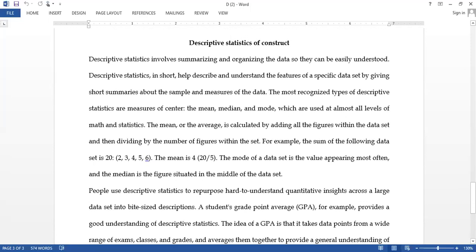So we can perform these different types of descriptive statistics on our data in order to analyze or summarize it. We can also perform descriptive statistics in SPSS software.